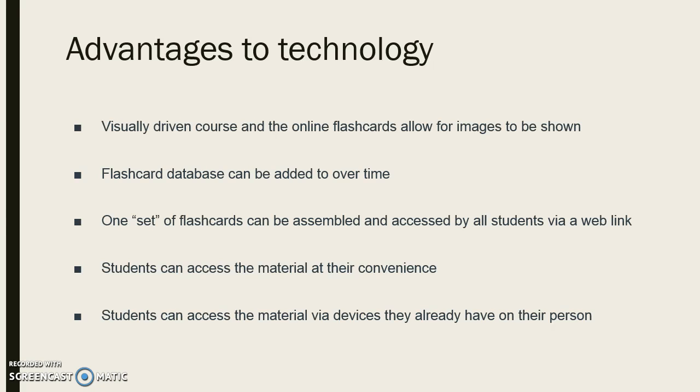The advantages to using technology for this: first of all, film is very visually driven, and this will allow me to put images up there that the students can analyze. Trying to do that on paper would be extremely cumbersome. The flashcard database can be started with one particular iteration of the course, and different images can be added over time, so it can get bigger and bigger and become more effective over time.